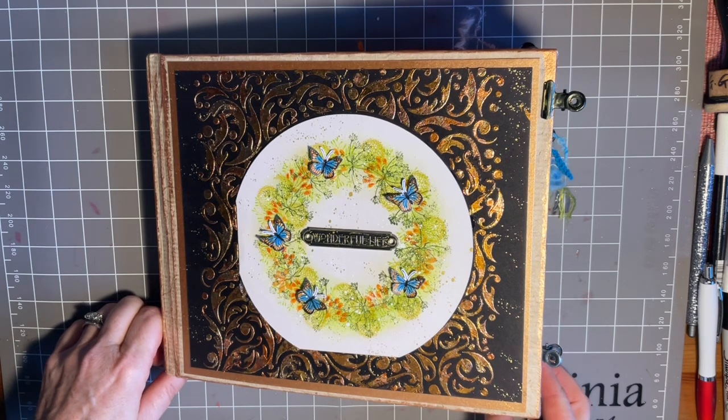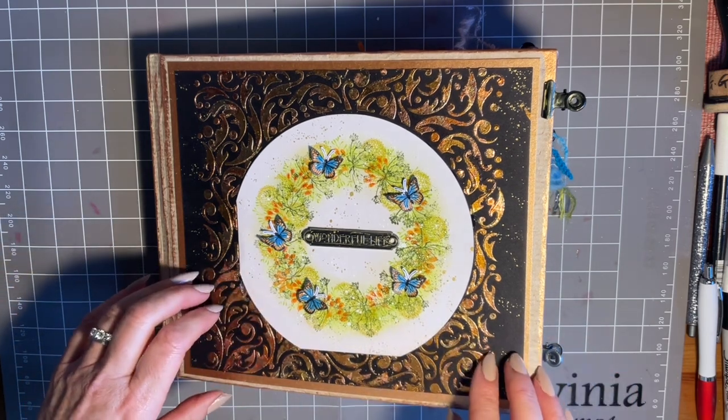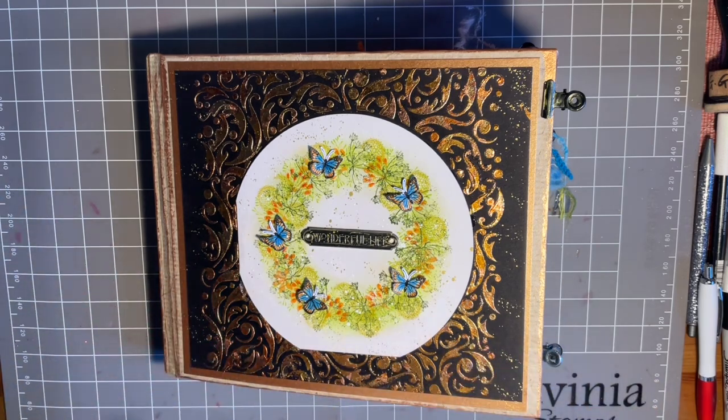I'll show you as best as I can a look through, but I want you to be able to see in detail, but we might not get the whole double page spread as we have our little walk through. So if you want to grab yourself a cheeky brew and a biscuit and plump up your cushions, get comfortable, we can have a little go through the journal.